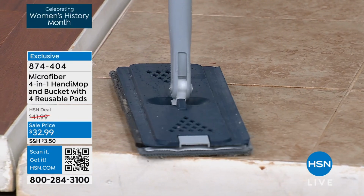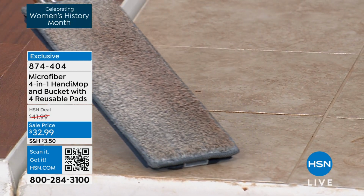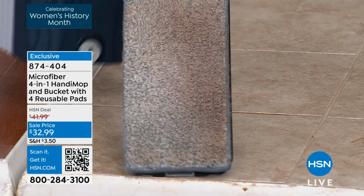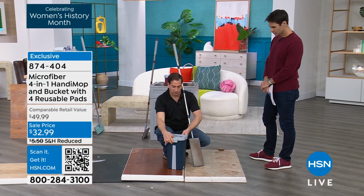Now let's just say, for time's sake, I have a dirty mop head. I'm just gonna grab my bucket over here. I'll be right back. So now, I'm gonna show you what's inside this bucket before I actually wash it, just to show you the technology if I can.